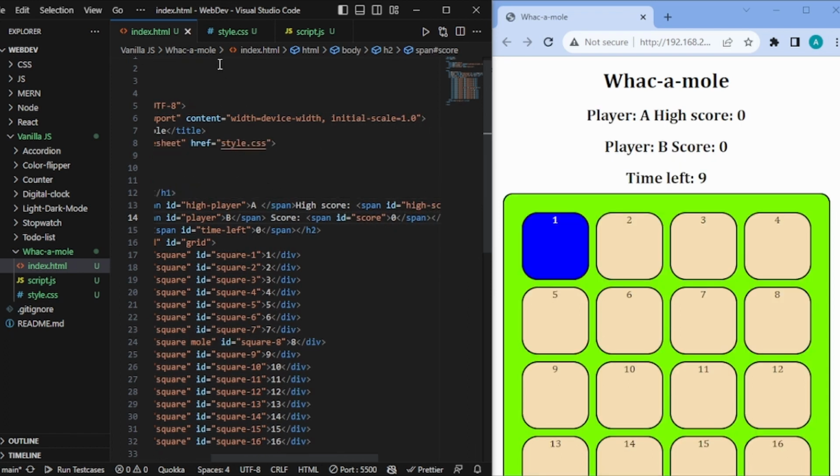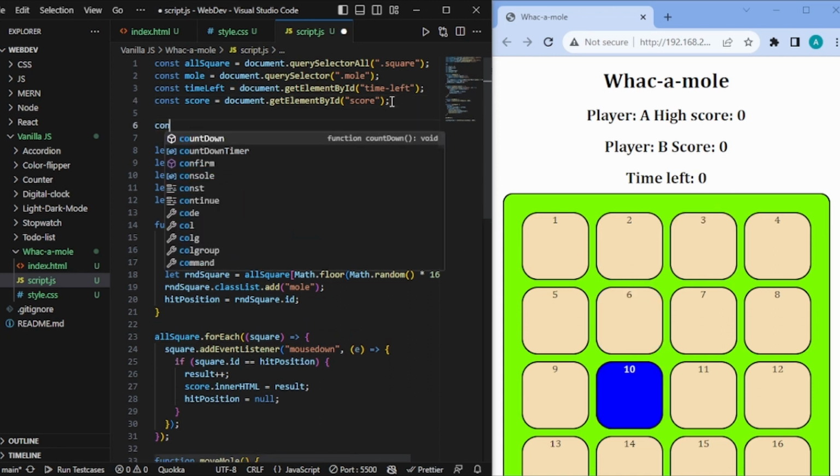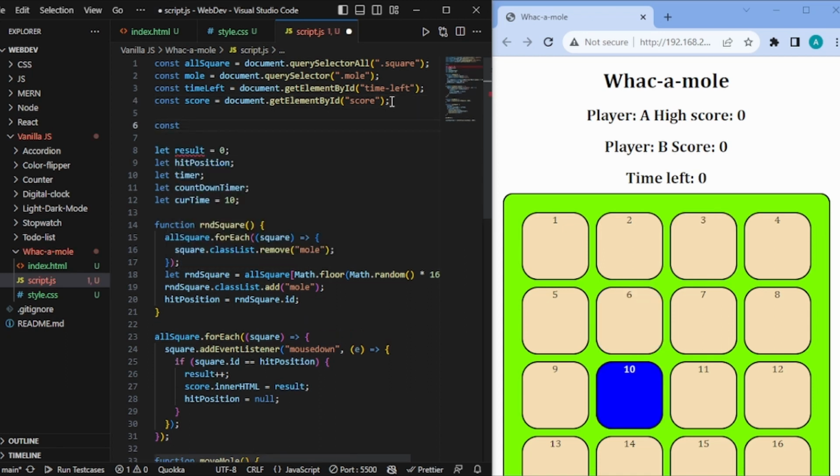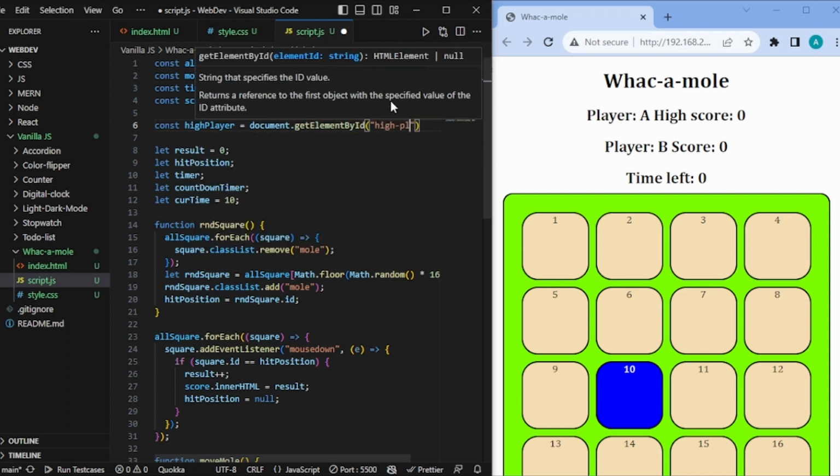So now I also have to identify these things at the top. Now this is purely optional, or if you want to add local storage you can follow along. So I also need to identify them. So I need to identify my high player, that will be document get element by ID of high player.